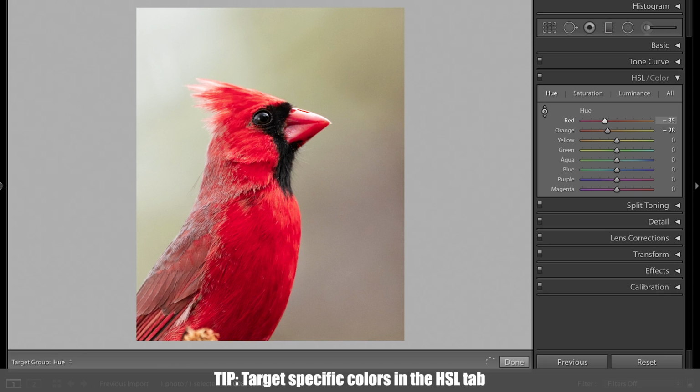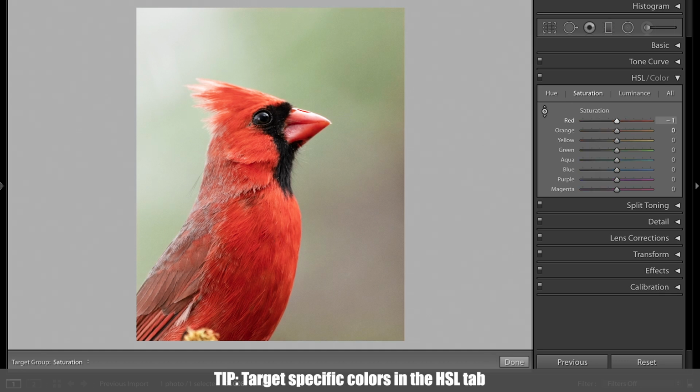Notice on the right side how the sliders move side to side as I bring the cursor up and down. So I just want to subtly move these oranges towards the red, not really doing it too much. I just want to bring the colors back to what they actually were. And I want to do the same for the background because the background of this cardinal was my green birch tree, and that green really isn't coming through in the image.